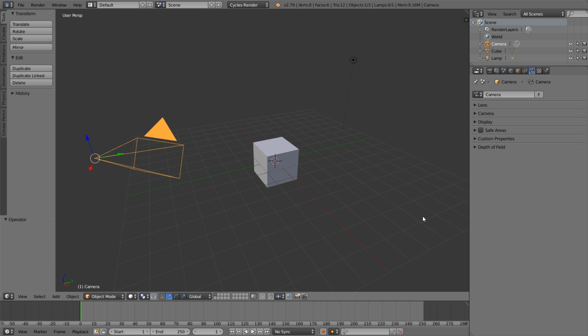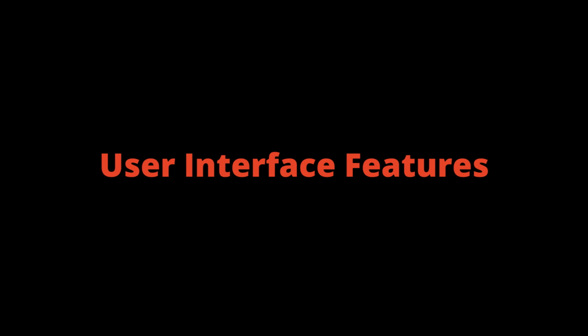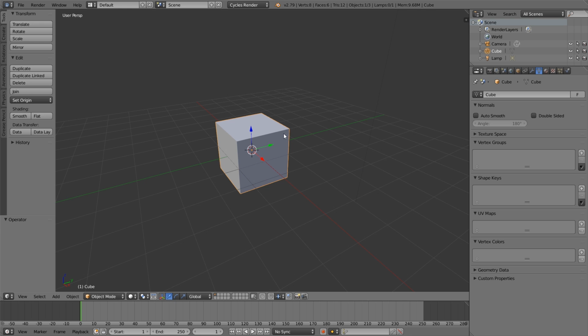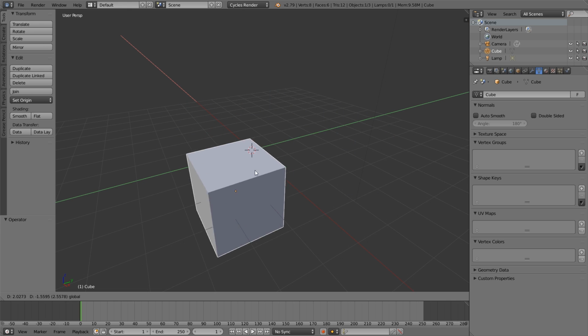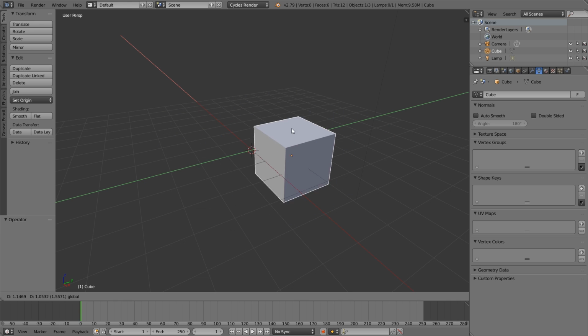But it offers, besides over 700 bug fixes, many other small cool features, which I will show you now pretty quickly. User interface features. If you now hold down Shift and click on one of these axes, this axis will be excluded. That means if I now press on the Z axis, you can see I now can only move these objects on X and Y.